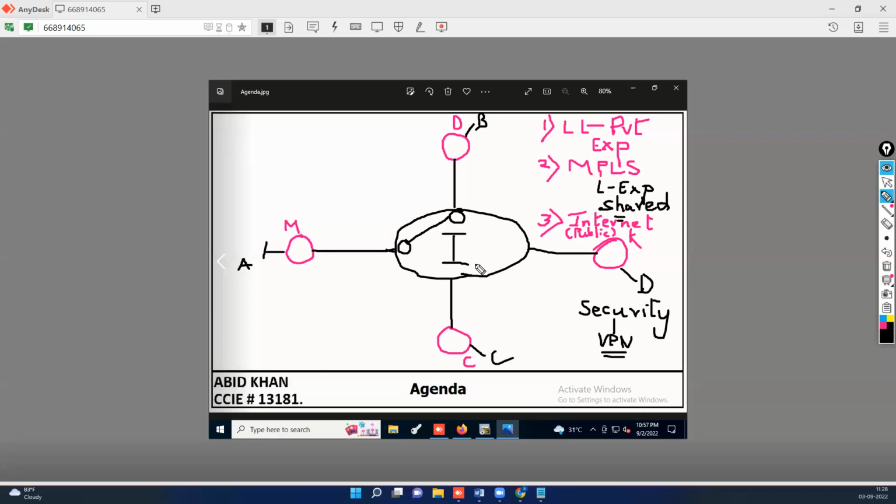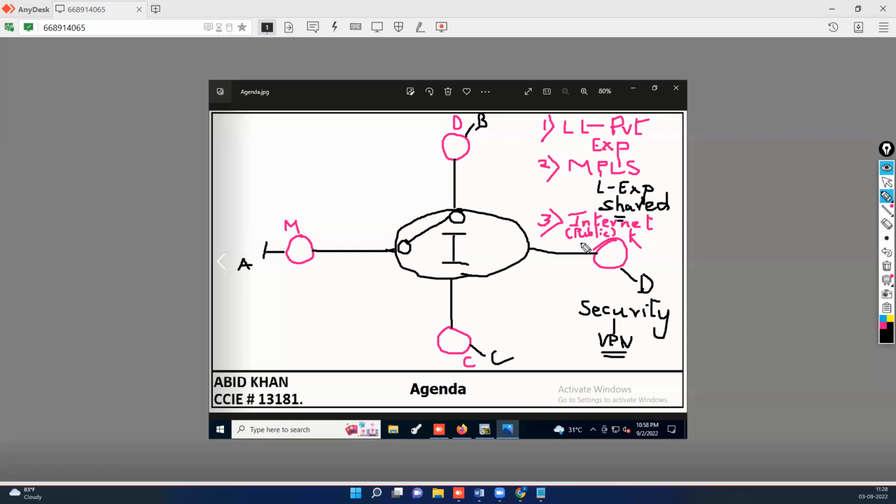Now everybody has internet at home, everybody has internet in their own mobiles, because things are becoming cheaper and cheaper every day. So internet is now the most widely spread WAN service being used by organizations for their business requirements also.